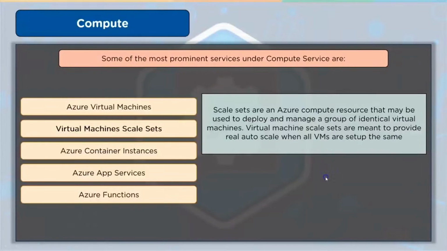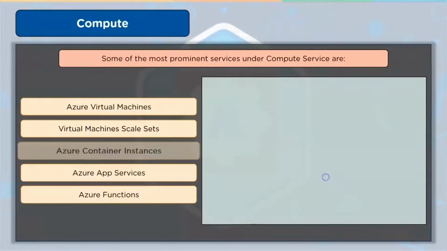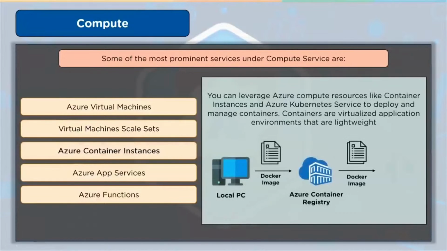Now moving on to the next one, that is Azure Container Instances. Container instances are Azure compute resources for managing and deploying containers. Containers are virtualized application environments that are lightweight. They're built to be dynamically formed, scaled, and stored. On a single host machine, you can run many instances of a containerized application.